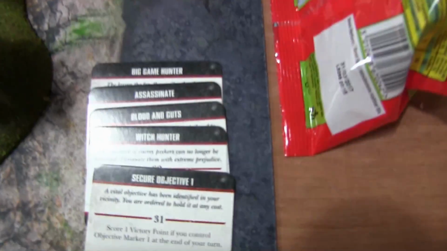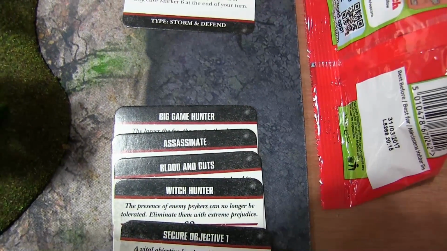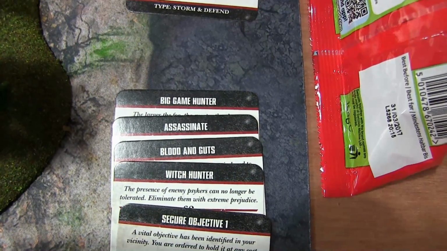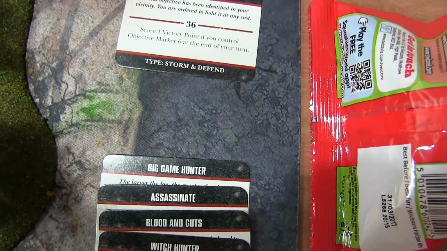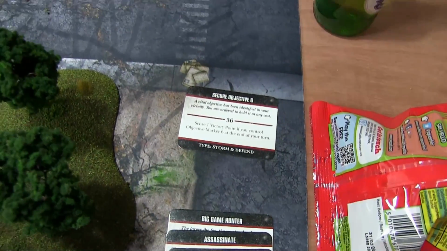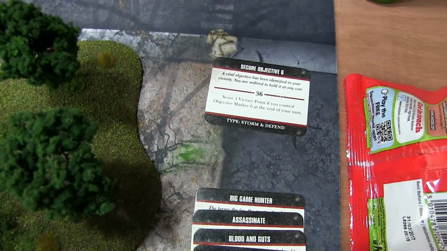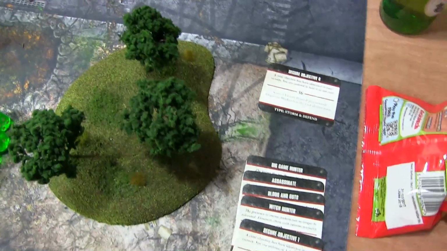Witch Hunter, I needed to kill a Psycho, which is great against this army. Blood and Guts needed to kill something in the assault phase, so that was a target of mine. Assassinate, kill a character. Big Game Hunter, kill a monstrous creature, and then Objective 6 right over the other side where the other horrors were. So actually some quite achievable objectives, so we tried to get as many of them as we can. Didn't do great, but let's see how we got on.